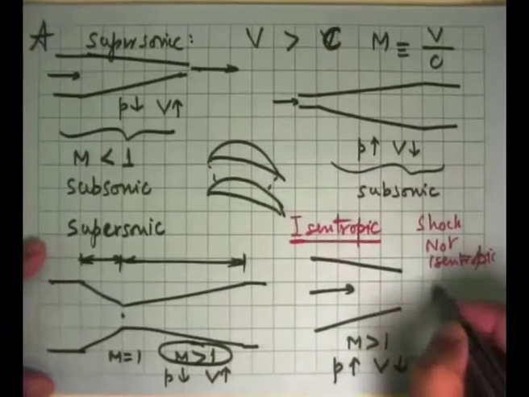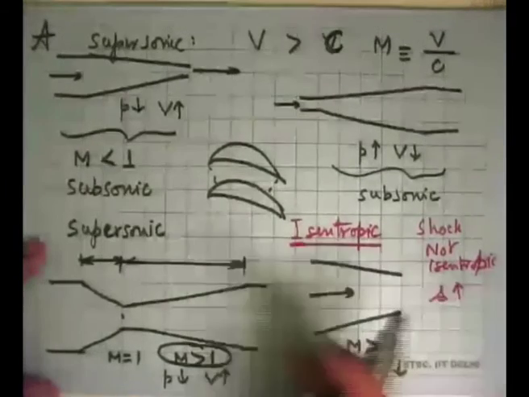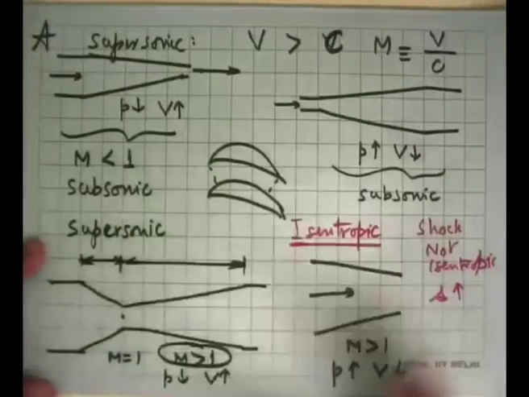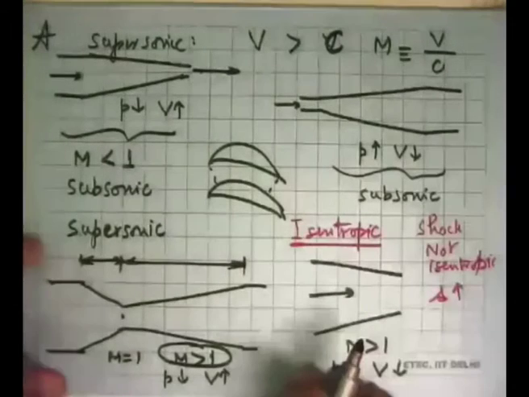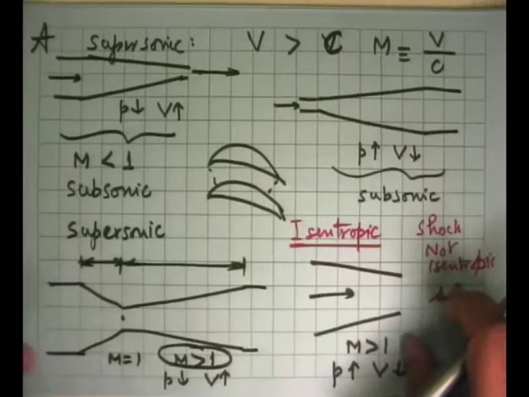It is a hugely irreversible process. S will increase, and so the isentropic flow condition can be applied before the shock and after the shock, but not across the shock. We will not go into full details of what a shock is. It's a whole different topic by itself. There is the requirement for it, and we will have a separate module on this type of flows.